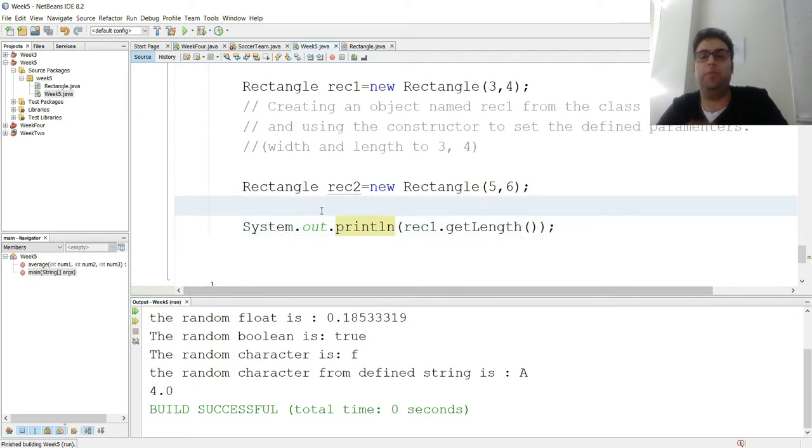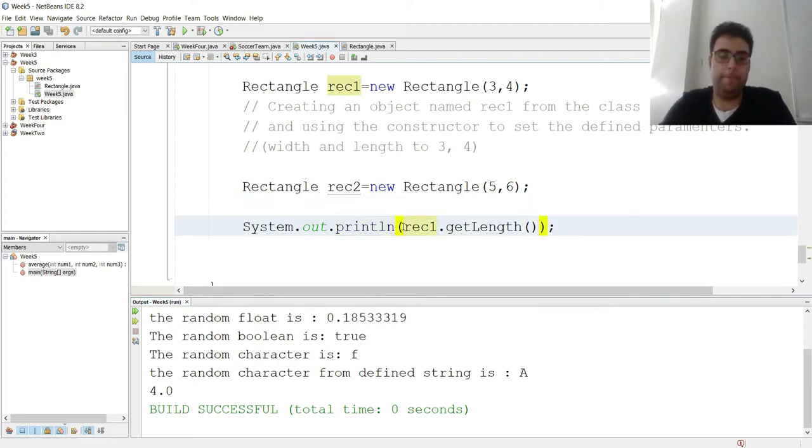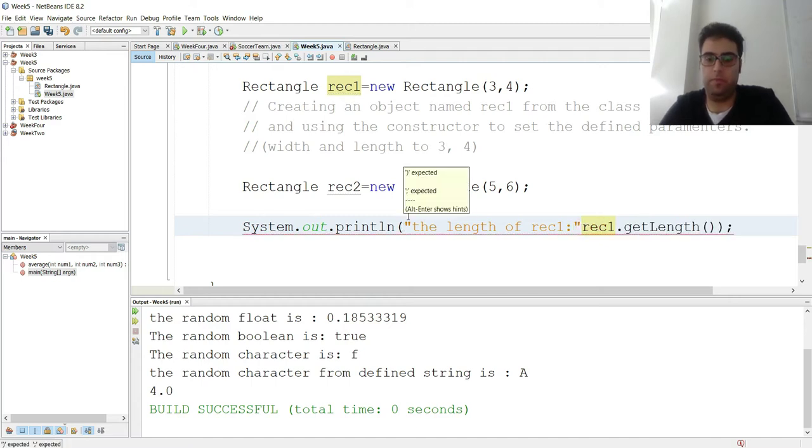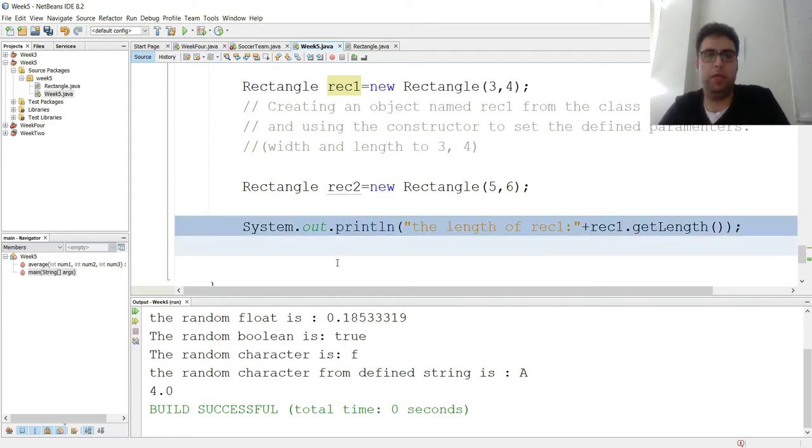So let's make it proper. I'm gonna say okay, the length, and here we go.